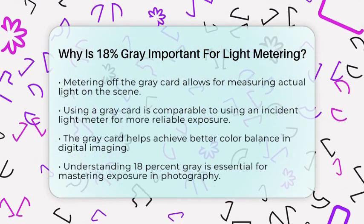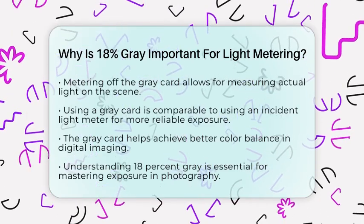Understanding this concept is key to mastering exposure in photography and digital imaging.